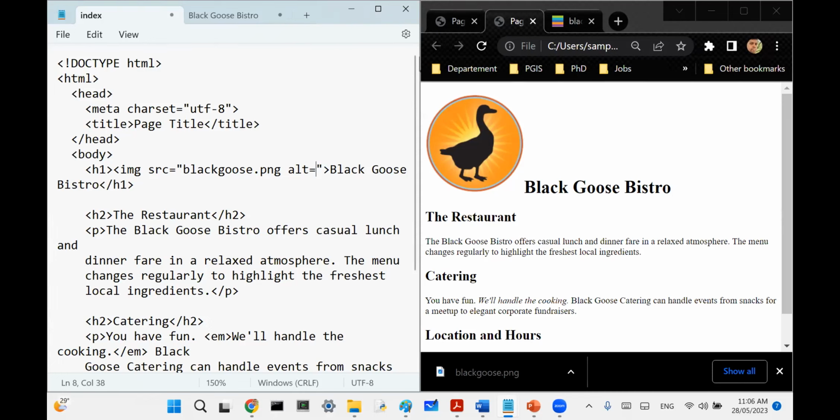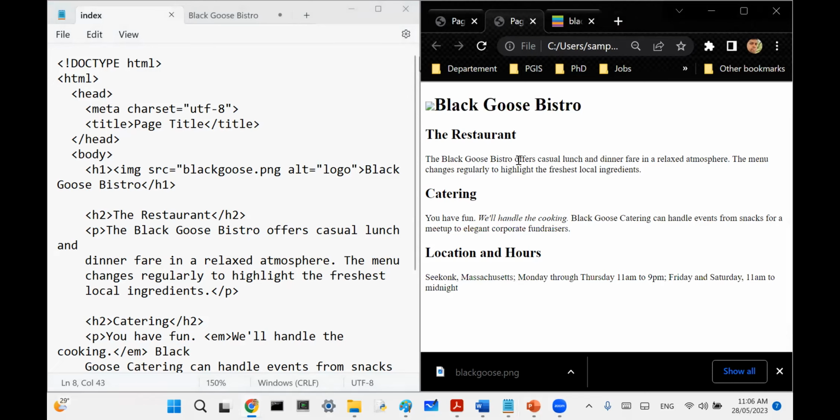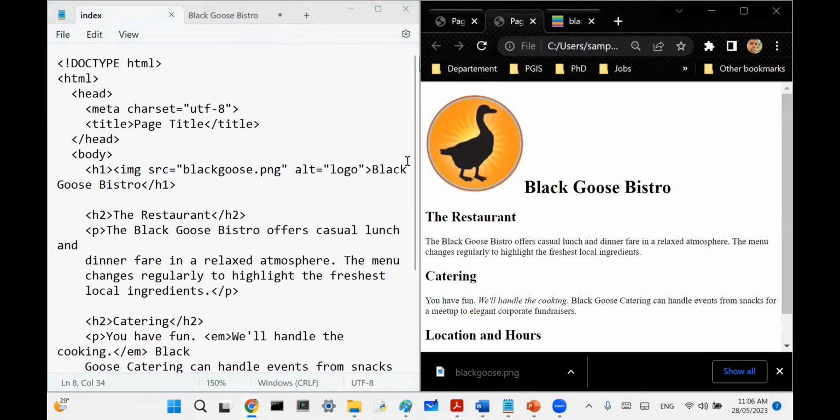So we can modify our tag behavior using these attributes. So I will say logo here. So which is complete. For example, when I again, so I missed a double quote here. Let me save it. Refresh, you can see this.